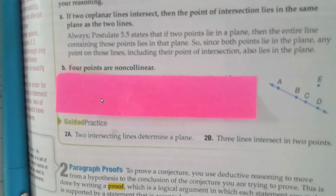If there's 4 points, they can be like this on a plane. If each of my fingertips is a point, that doesn't necessarily mean that they're collinear. None of those are on a line. But it could also be like this, or like that, and then they could be collinear. So not always, but possibly. Sometimes is the correct answer. Very good. Round of applause for everybody.